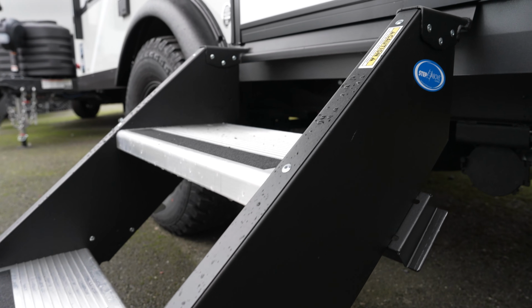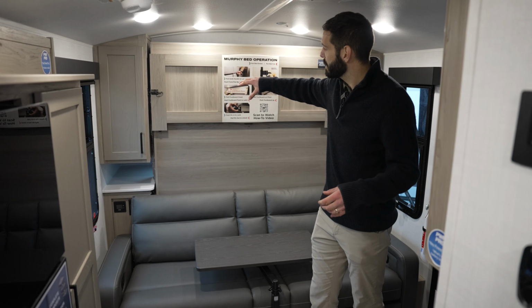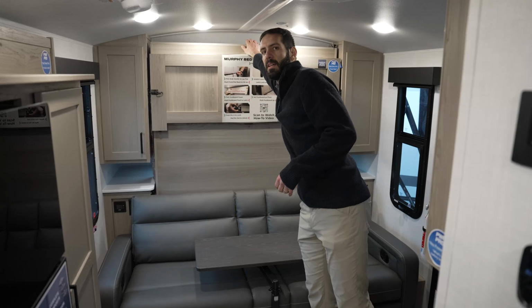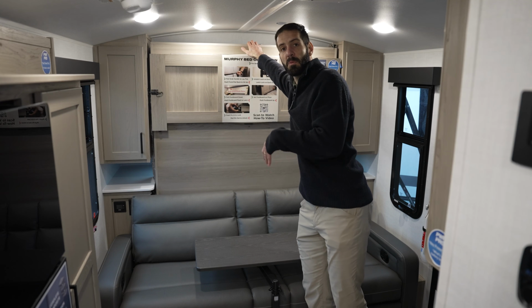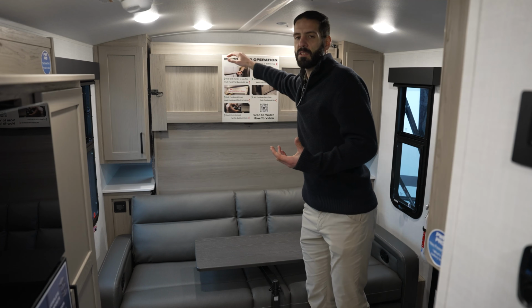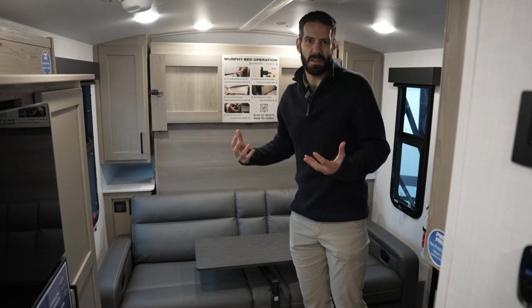Now, a lot of you may recognize this as a Murphy bed. And for those who don't necessarily see that, this is going to be the leg, and then the bed just slips back in here. Now, the nice thing about this Murphy bed, when we pull it down in a second, is you see that it doesn't split the mattress at all. And so you can leave it all bedded up, so when you pull it down, it's already made.